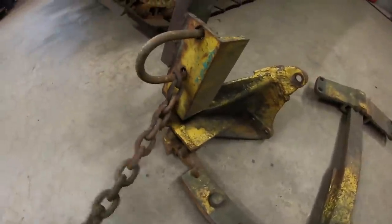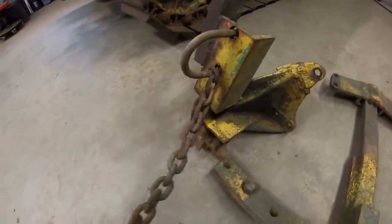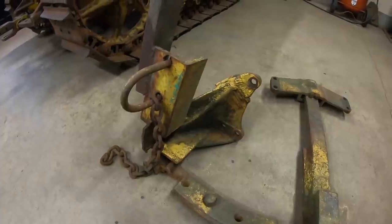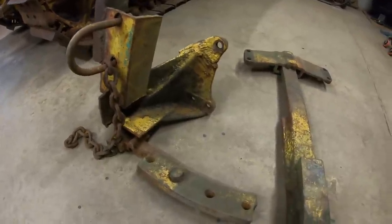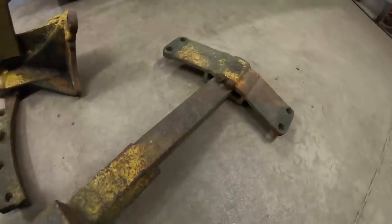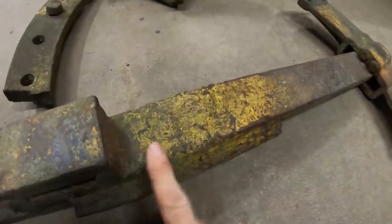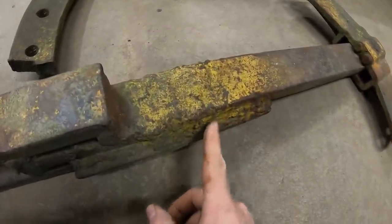We have the U-bolt on the heavy angle bracket with a chain. Upright for something, I don't know. These guys were loggers. They were doing a lot of stuff in the woods. We look at what's left of the drawbar. So we're D2 drawbar to about here. You can see where it broke. Look at that old school craftsmanship welding right there.